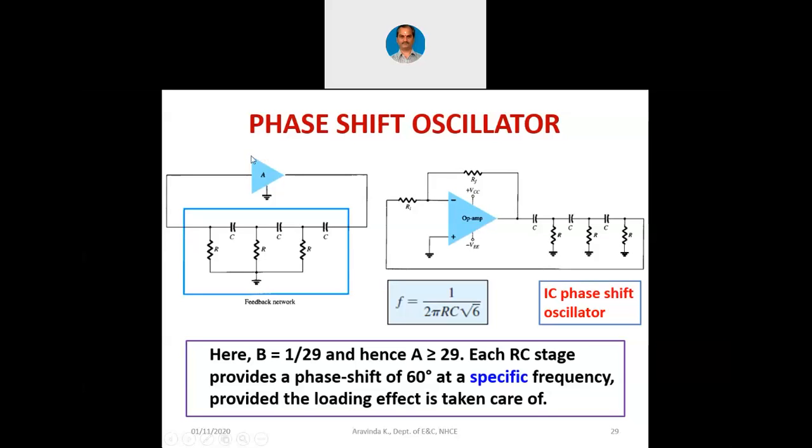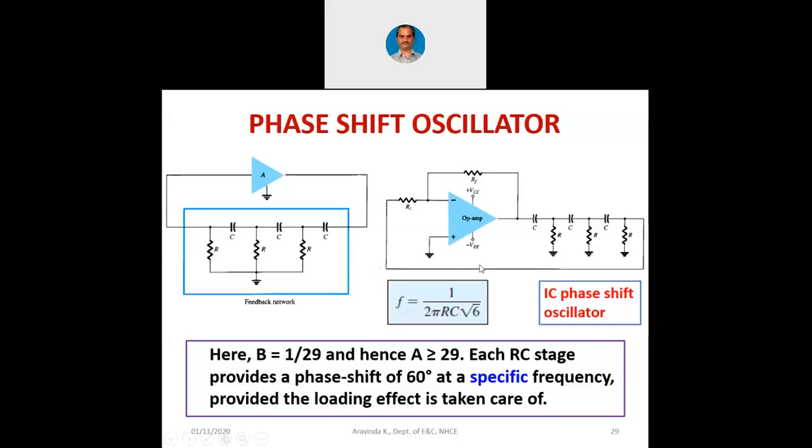Now, whatever is shown as A is a normal amplifier, which we have been discussing: common emitter, common base and common collector amplifiers with BJT. An operational amplifier is not a single amplifier. It has multiple stages within. You will study the internal circuit of the operational amplifier next semester in a course called linear integrated circuits. As of now, assume that the operational amplifier is almost an ideal amplifier.